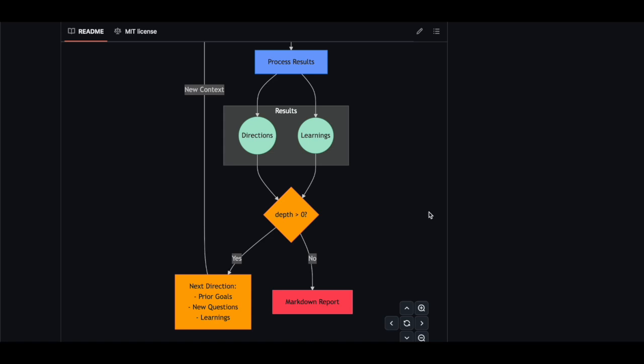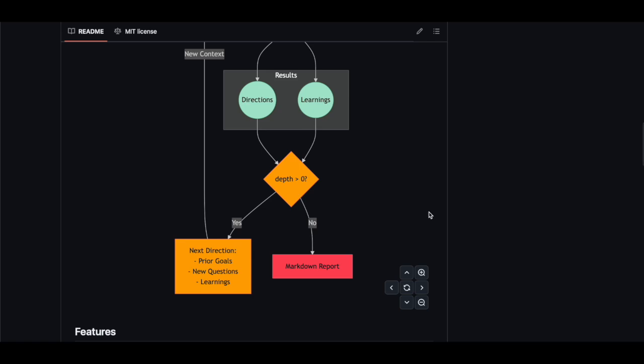We do this the amount of depth times. Each iteration gives us both concrete learnings and also new directions to explore. And if we haven't reached our depth limit, then we select the most promising direction and we start another iteration with that new context. So all of this would be performed by our agentic workflow.